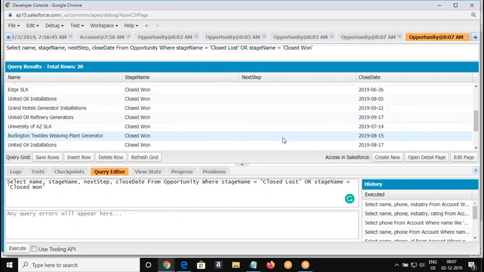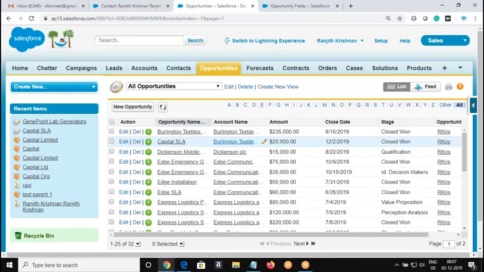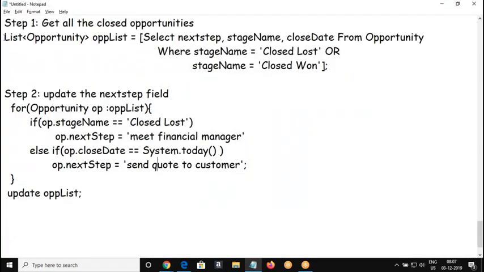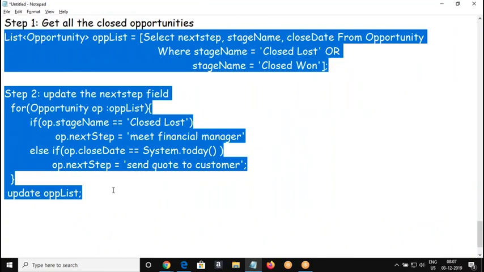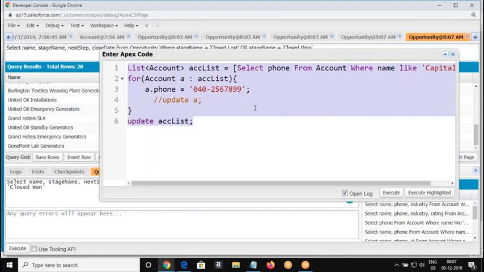And for whatever records are Closed Lost, the last one, it should be meet financial manager. After executing the whole Apex, what is the expected output?